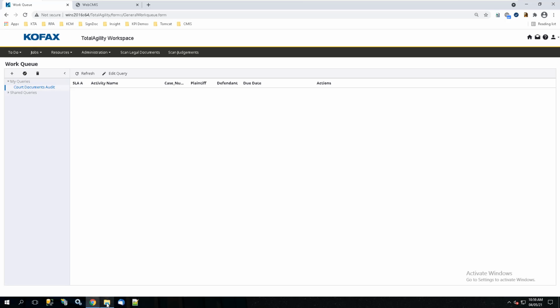I'm with Kofax. Today we're going to be looking at a process that compares writ documents and judgment documents in the legal process. We've already pre-processed the judgment documents. The fields have been extracted and the data has been stored. We're going to take the writ documents, send them through the process, have the AI engine classify and extract the data, and then compare against the judgment documents and present any differences to the users and/or send them on their way automatically.